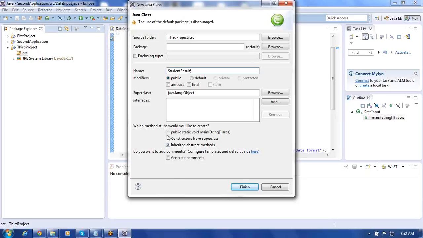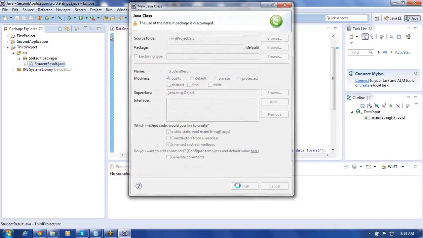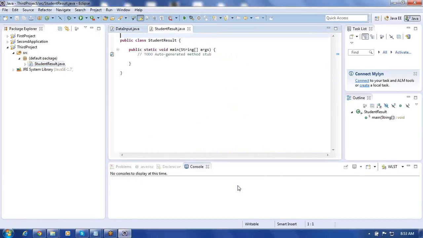So here it contains a main method. Here I would like to input some data from the keyboard, that is the student name followed by input marks. And here, using the logical as well as relational operators and the conditional operator, I want to find out the result. I don't like to use any if condition, but with the help of the logical operators, relational operators, as well as the conditional operator, I want to find out the result.